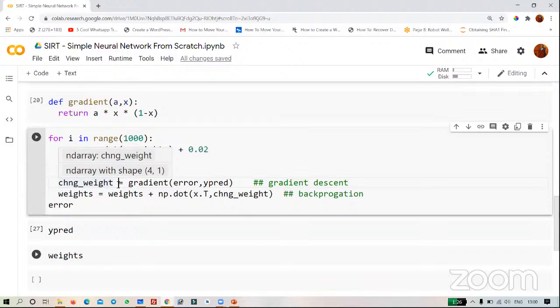Execute all the code again. Okay, all of you have done.